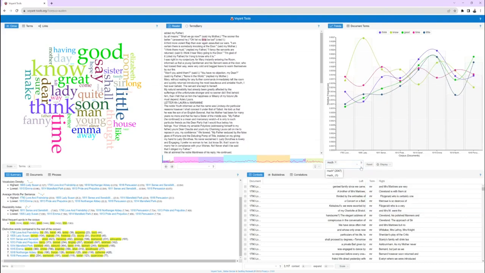Then I'll hit enter. And now I'm seeing "much" over the course of her books. And by the way, a little pro tip there. Notice how each one's named by the year it came out. If you do something like that, then Voyant can order it chronologically. When I was showing you the Lord of the Rings ones, I had to change them to have 1, 2, and 3 in front of them to make sure that Fellowship was first, Two Towers was second, and Return of the King was last.